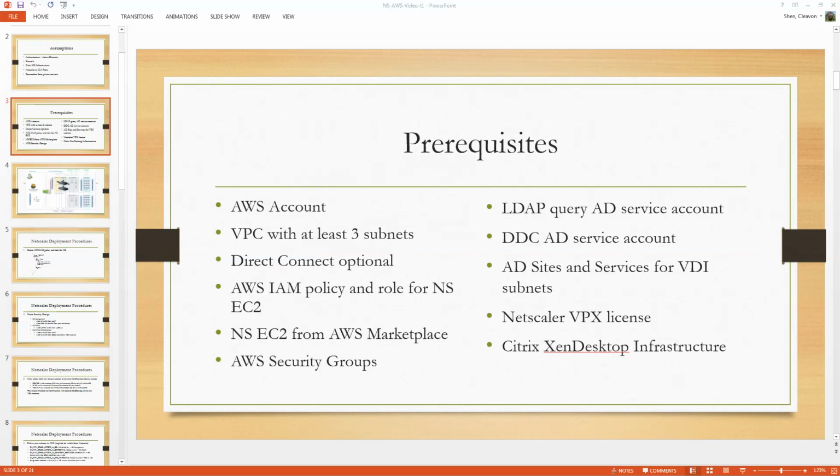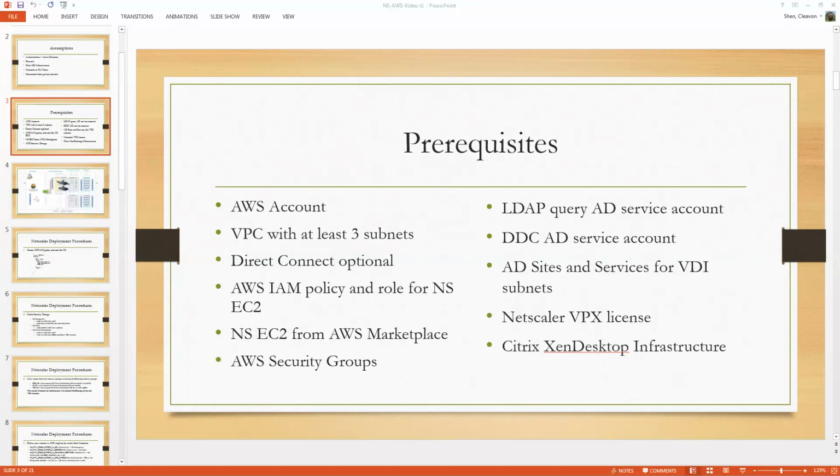It is recommended that you have a subnet hosting the VDI instances assigned appropriately to AD Sites and Services, so the nearest domain controllers may be promptly contacted. This is important. If you have created subnets in AWS and you want to authenticate to a particular domain controller, but you don't add that subnet into AD Sites and Services and assign it to the appropriate site, then it's just going to contact any domain controller, and it could add a lot of time to authentication.